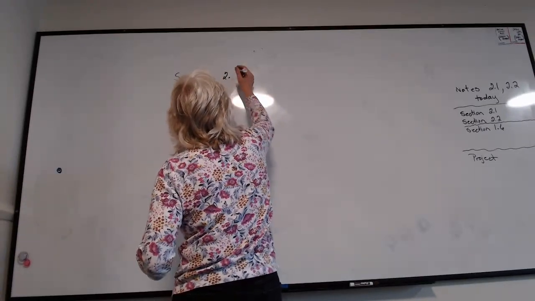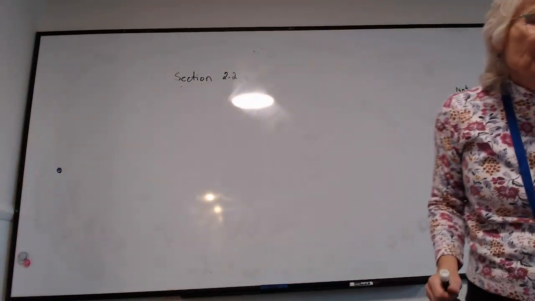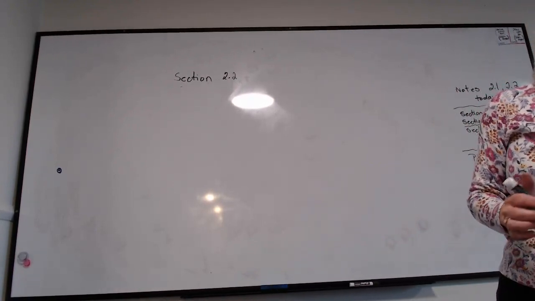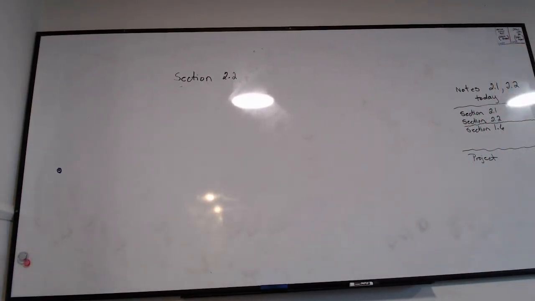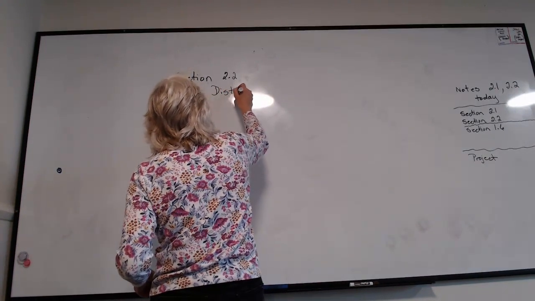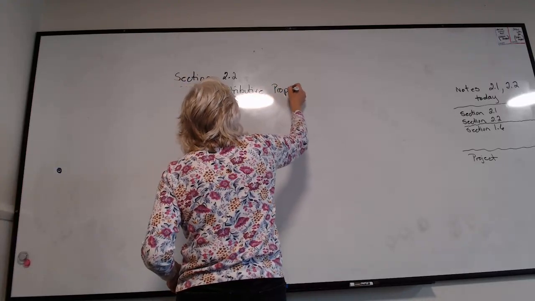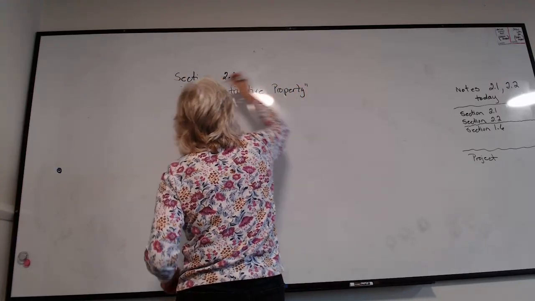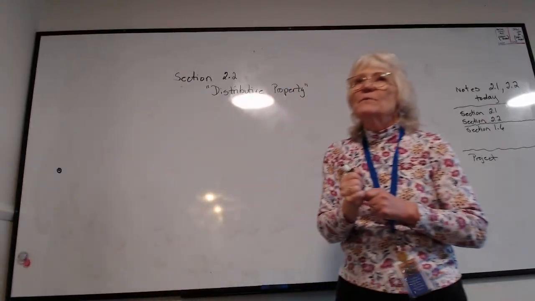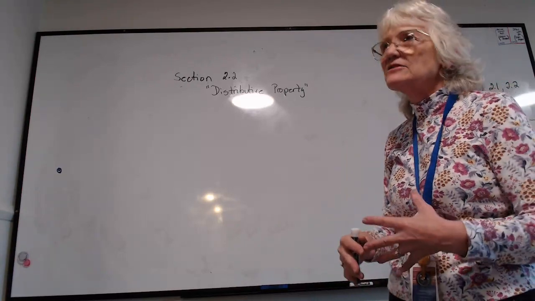So section 2.2, we're still using the distributive property. Okay, it's using the distributive property and then adding like terms. So here's where we're talking about what a like term is. So this is the distributive property. Again, this is one that I want you to recognize and be able to claim that it's a distributive property that we're using. Okay, so you need to know the name of this action.